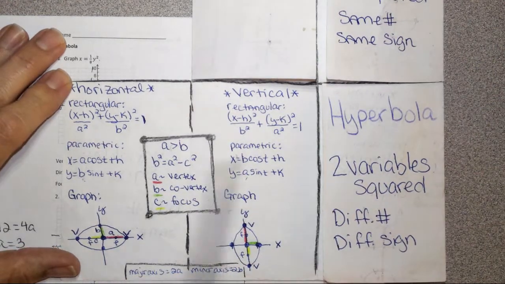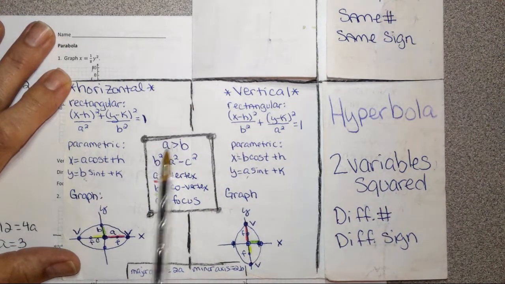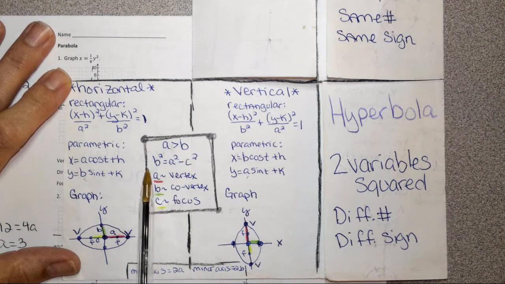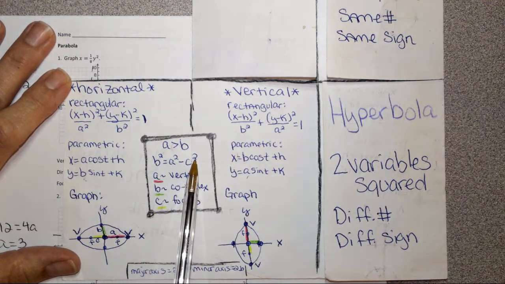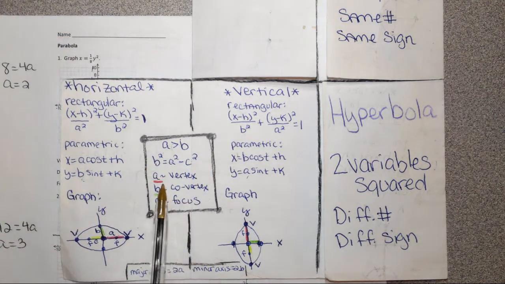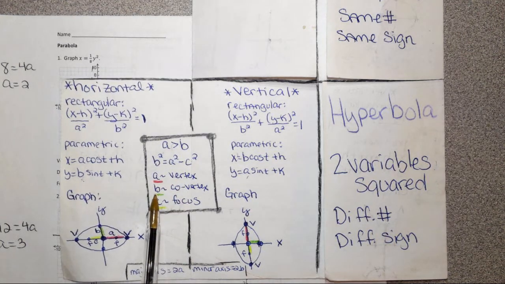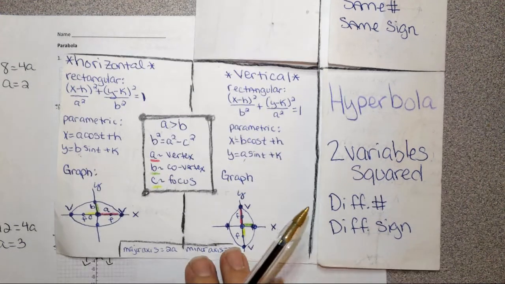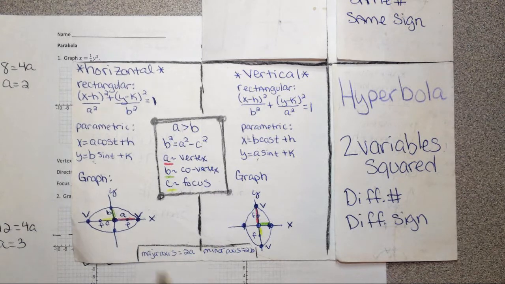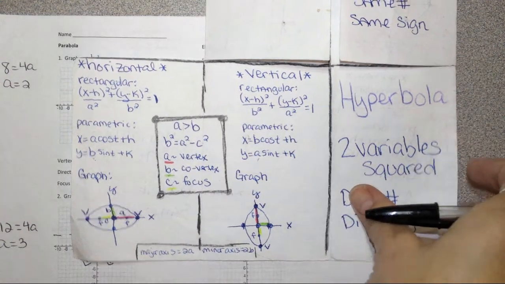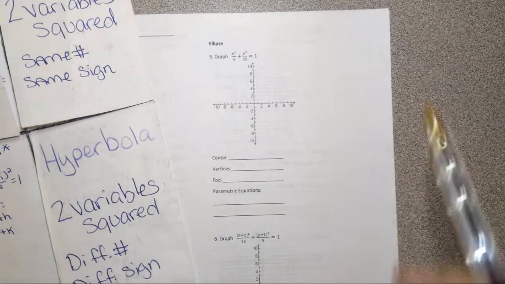Alright, so for ellipses, a couple things we wrote down here is that A is always the biggest. I'm going to use the Pythagorean equation if I'm trying to find a missing variable. A will give me the distance from the center to the vertex, B will give me the distance from the center to a co-vertex, and C is going to give me the distance from the center to a focus. If they tell me anything about the major axis, it's always 2 times A, and the minor axis is always 2 times B. Okay, so let's go see what we have over here.